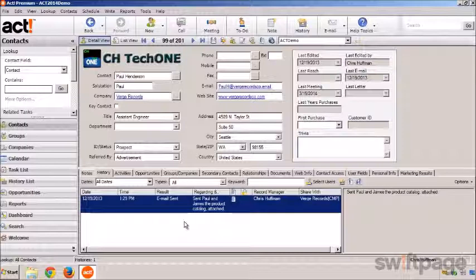Now, not only can we add documents to our notes and history, but if we want to create a collection of important documents for a contact, we can add them to the Documents tab of their record. This way we can have them all in one place that's a little bit easier to find, and we can even preview it if it's a PDF, or if we have Microsoft Office installed and it's an Office document, we can preview that as well. We can stay right there and act.